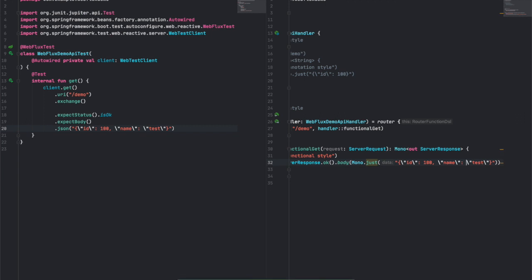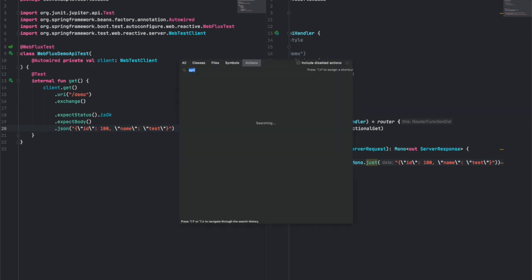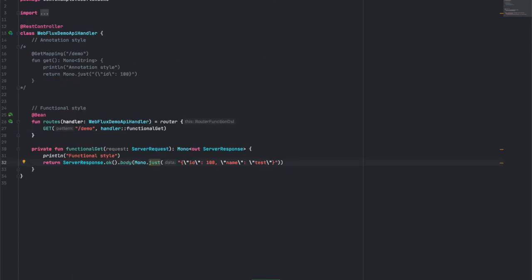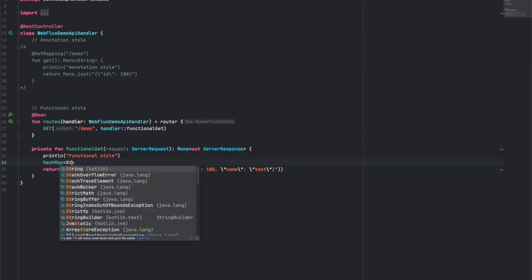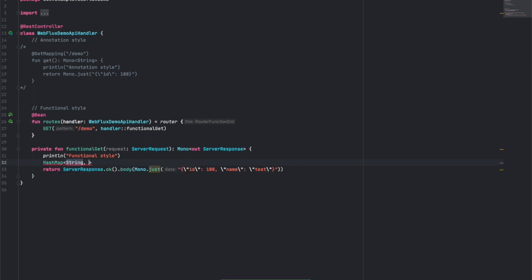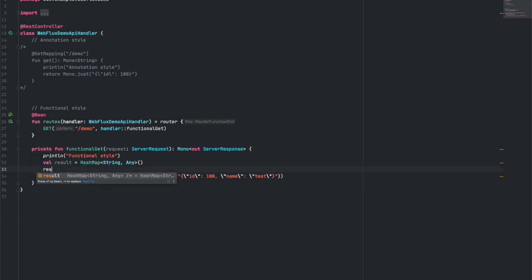It's not ideal for us to return the JSON string like that with every test, and most of the time we don't have a JSON string. We might have some kind of data structure and so on. And one way we can represent this is to use a hash map. In this case, it's a hash map of String and Any, and we would maybe call this result.